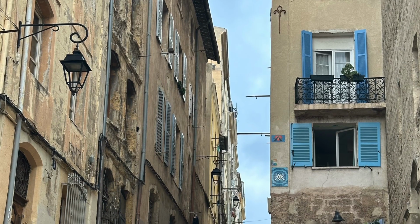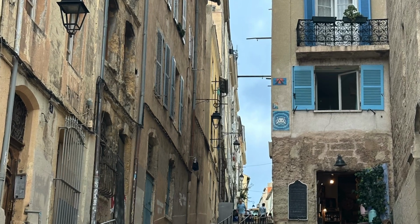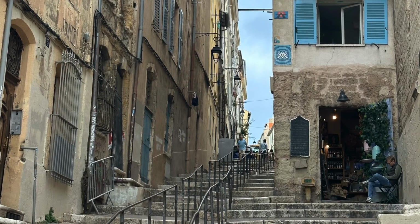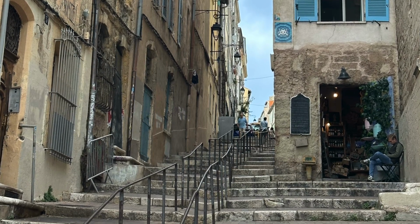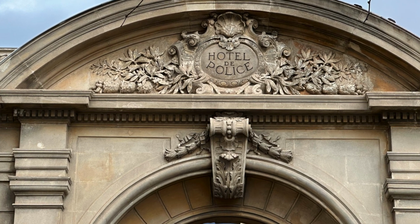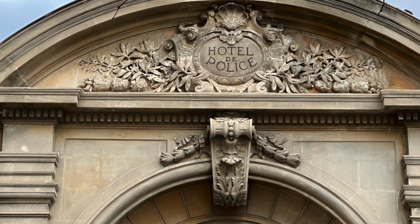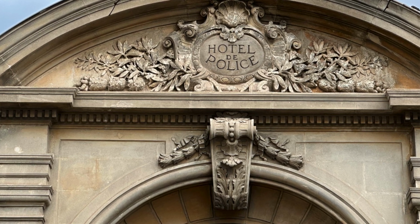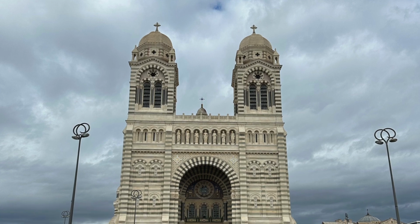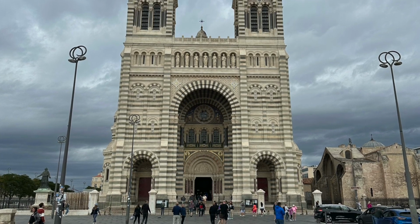After checking out the Marseille Cathedral, we walked along the main road, and we were like, you know what, let's check out the museum. We heard some really good things about it. It was one of the short excursions that you could possibly pick on the ship. So we decided to walk over there, across the street. And the museums are closed on Tuesday, so we didn't actually get to check that out. So, had no clue what to do after that. So we walked around the city of Marseille a little bit more, and after a couple hours, it was time to go back to the ship.